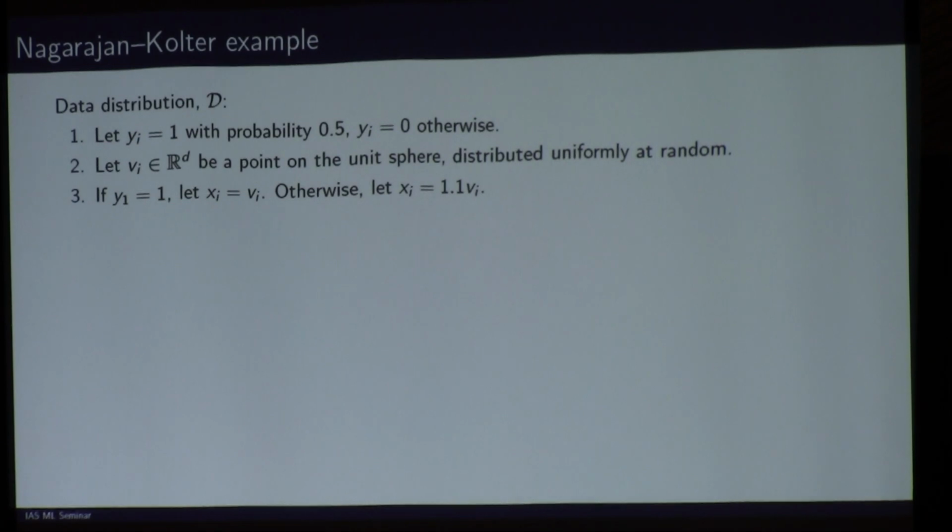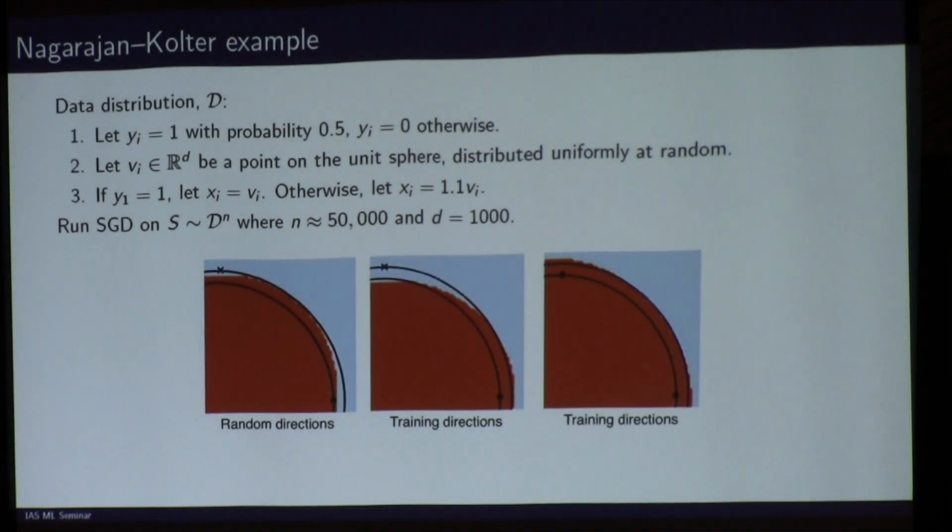I don't think they added any noise to this at all, but they generated a data set like this, and they fed it to SGD on a reasonably sized ReLU network. They fed it 50,000 examples. Dimensionality here is 1,000. Now, it might look like you have a lot of data relative to your dimensionality, but the number of directions in 1,000 dimensions is exponential in dimensionality. So you're far fewer than the number of directions in this space, so you definitely don't have enough examples to cover all the directions. All right, so this is what?